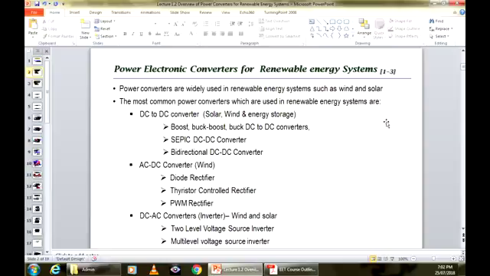As I said, buck and boost converters can be combined to produce a bidirectional converter to put energy to the grid and also energy to the battery for local storage or a centralized storage, and then from battery to the grid and so on. Okay, these bidirectional converters interact with the grid or the load and the renewable energy systems. I think you all know that there is hardly any requirement for energy storage in a battery to go to, for example, a wind turbine. The wind turbine rotates by the available wind, so you don't need to drive it, and there is no reason to drive any solar array.